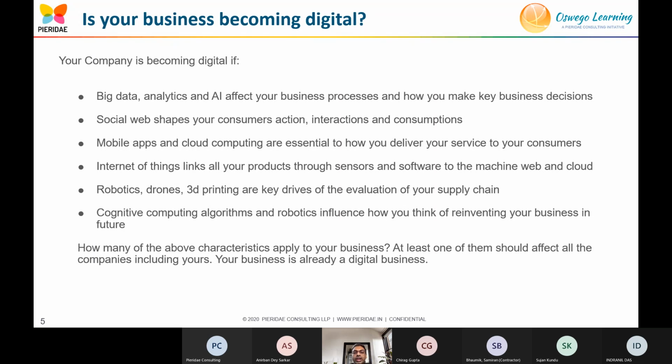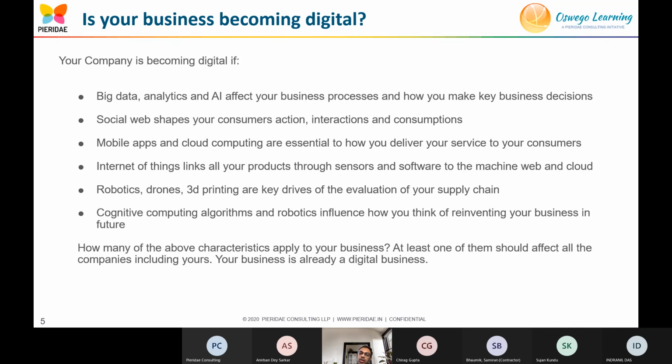And finally, again, similar to the first point, whether you are using cognitive algorithms. Cognitive means the algorithms which can decide of their own. You do not need to decide. The algorithm itself will decide, give a concrete decision. Whether this kind of algorithm is possible with your data and take actions that will help you grow in future. If any of these are yes for your organization, you are impacted by digital.